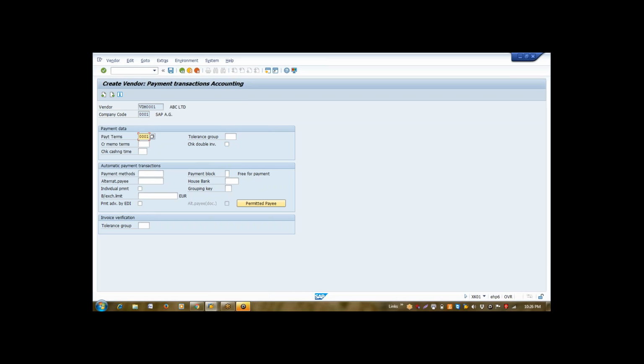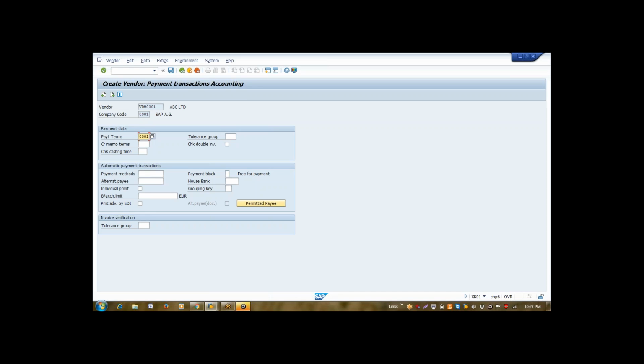One second. I was telling you about the payment term part. So I simply said that we can enter the payment term here. That payment term will be copied into your purchase order. Though your buyer can change the payment term on the basis of discussion between the buyer and the vendor.